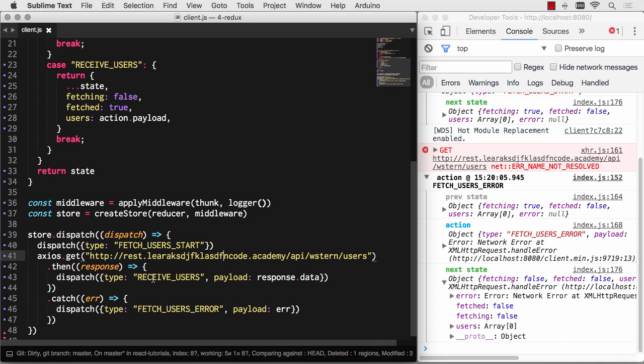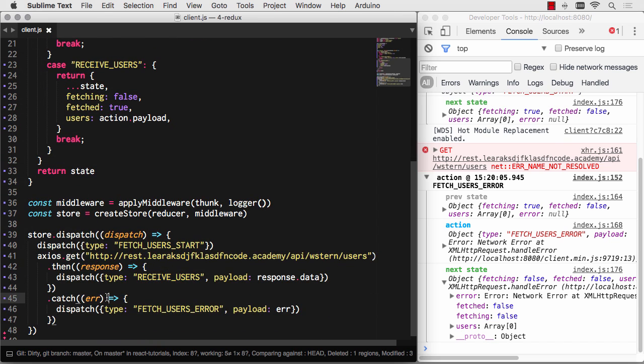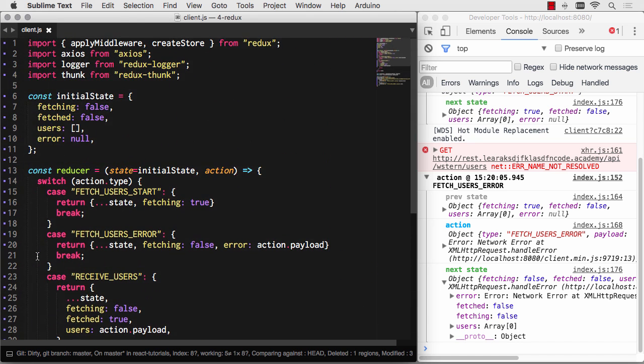So that's the way you do it with thunks, by dispatching a single function that receives dispatch as the first argument. You can only ever give it one argument. That's what a thunk is. You can look up more on thunks. That's a little outside the scope of this video. And then if you do a lot of promises, which this returns a promise, you can clean that up a little bit more by doing Redux promise middleware.